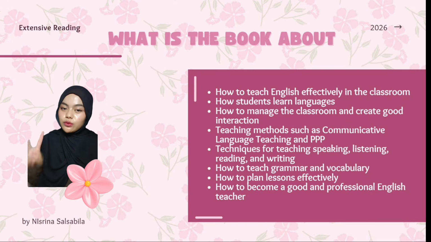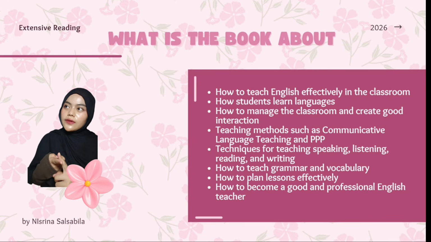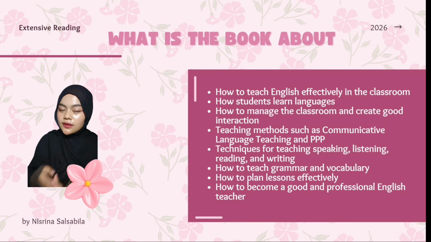And second, the book explains how to learn language. The author talks about learning styles, motivation, and classroom participation. For example, some students learn better by listening, while others understand more through practice and interaction. Next, this book also discusses classroom management and how teachers can create good interaction in the class. For example, teachers should know how to organize activities, give clear instructions, and keep students focused during the lesson.